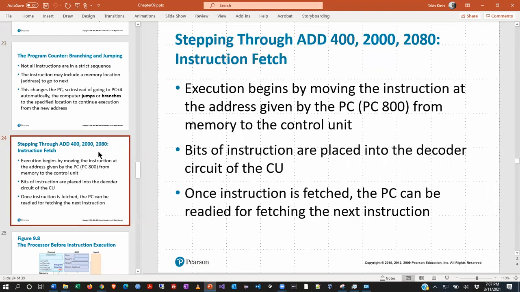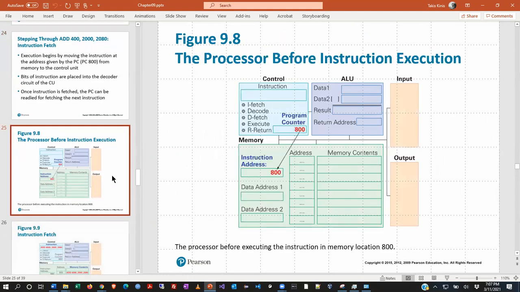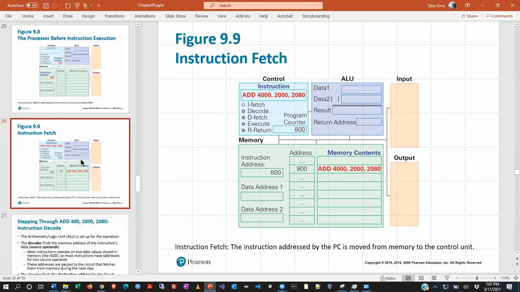When you start stepping through the command that they were talking about, they start talking about how it works on a real minute level. And then they go into these graphics where they say, okay, so first the program counter's at 800. Which instruction are we addressing? 800. And what is the instruction that's stored there? Well, we've loaded it up, and this is the instruction, the one that we've been looking at. And you see that one gets loaded into memory, and then it gets executed in the CPU. And it kind of steps through this process.